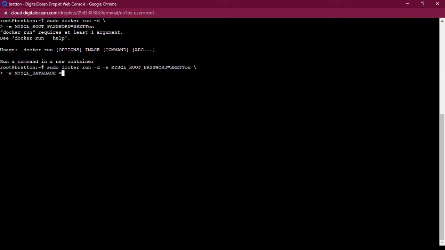I give it a name, just call it Breton as well. We go ahead and give our container a name. We can call it mysql-anonymous.